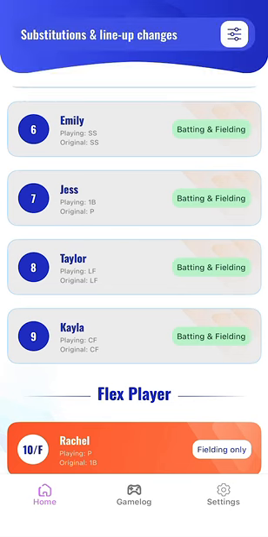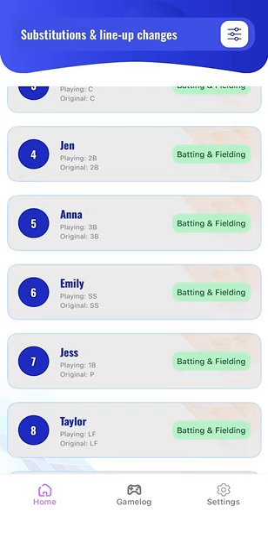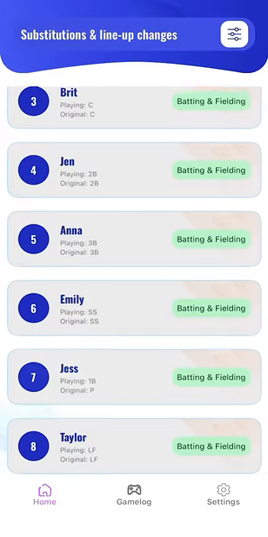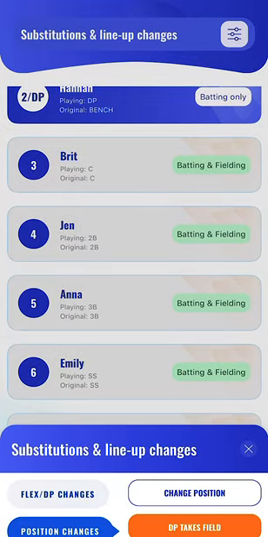So now Rachel comes in to pitch, Jess playing first base. So that's easy. But let's say Jess does not play first base and we still want her in the lineup to bat. So Rachel comes in to pitch. Now what do we do with Jess? We want to keep her in the lineup to bat, but she doesn't play first base. Well, what we can do is move Jess to OP, offensive player, which means she's going to bat only. So how do we create an offensive player? Well, by putting our DP, our designated player, into the field.